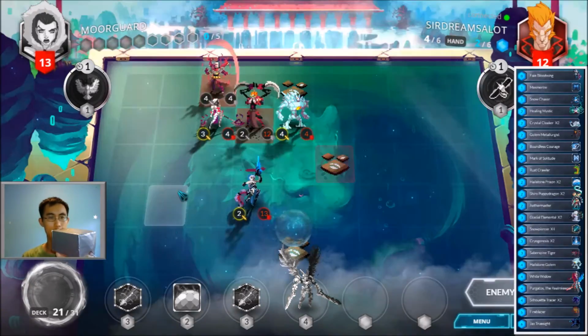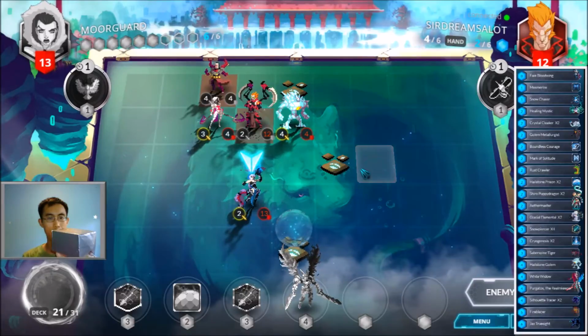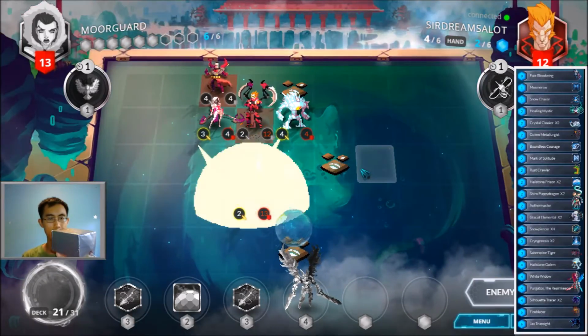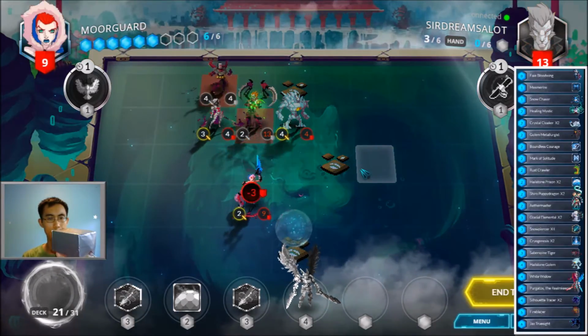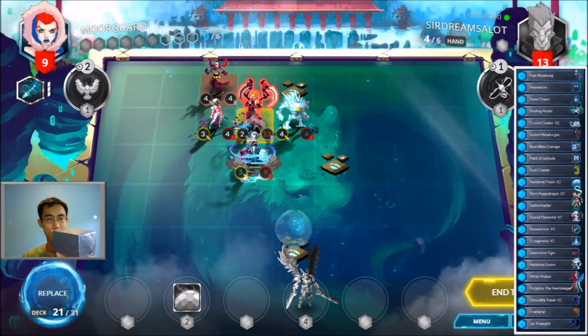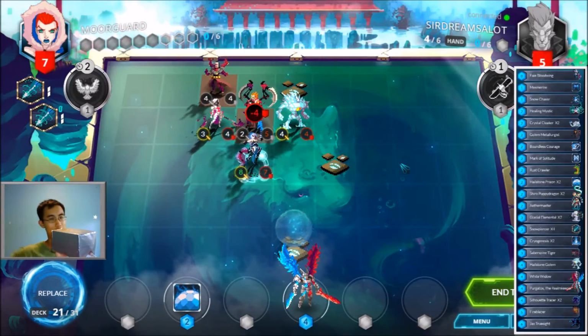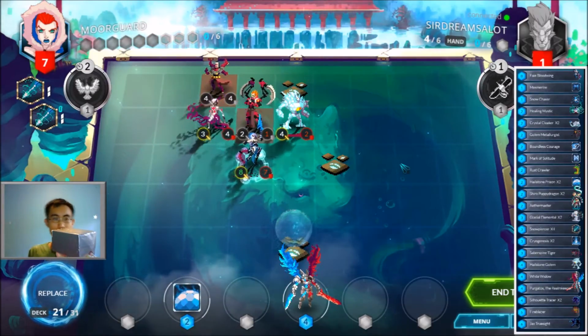Alright. Oh, that does heal him up a little bit, but it's not enough, I believe. Super easy, double Snowpiercer, take him out. Easy peasy. Woo! Yeah, take him out!